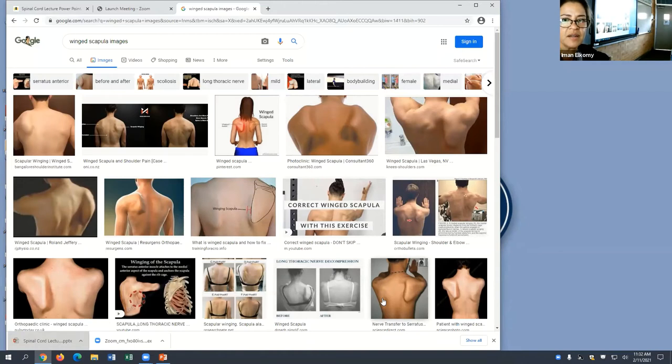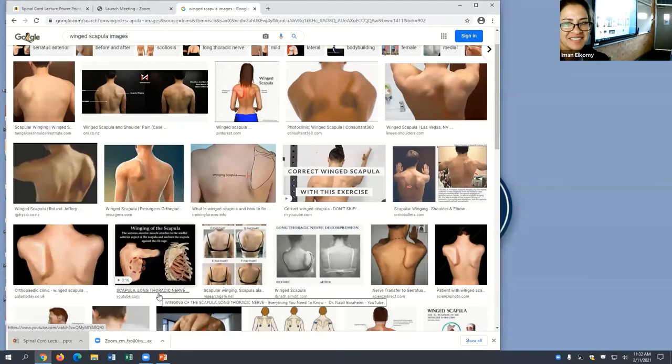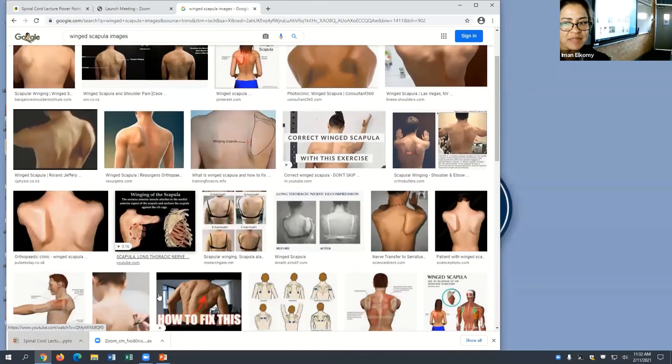But that's what it looks like. This is a good example too, because this guy's skinny. So you can see this one's normal and this one is winged. Notice how it just kind of comes out forward. Anyways, but yeah, that's winging of the scapula.